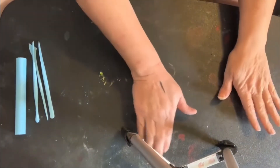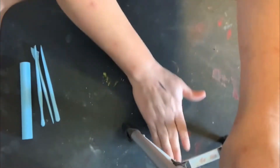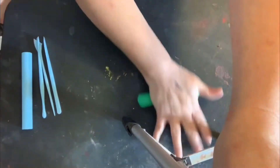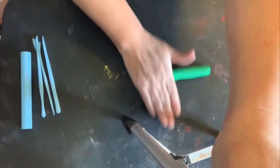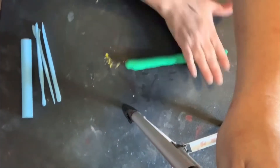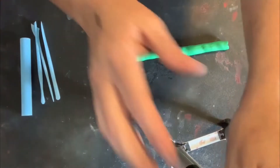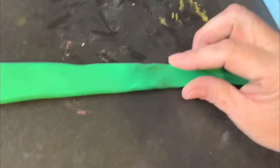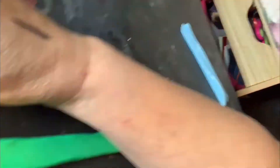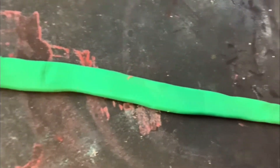I have it pretty soft now. It's going to be hard to roll this out because I have to hold this crappy tripod up too — so this would be a good time to have a cameraman. Right now I'm just getting this rolled out. I've rolled it out to about the length I want and rolled over it very lightly to give it a flat surface, and now I'm going to form my oval.